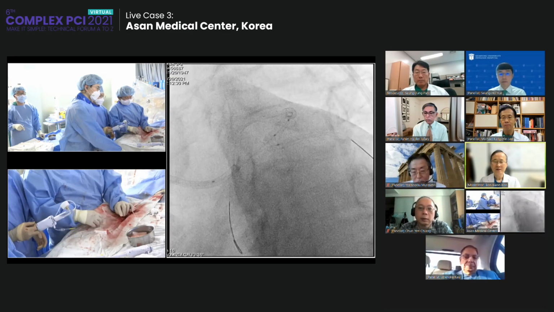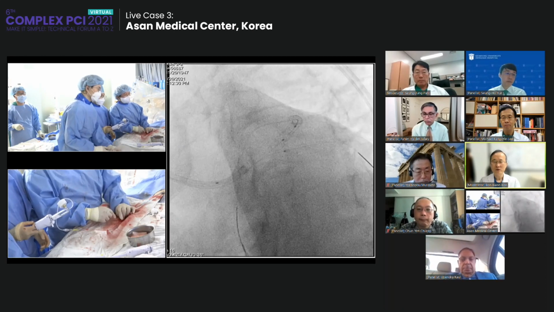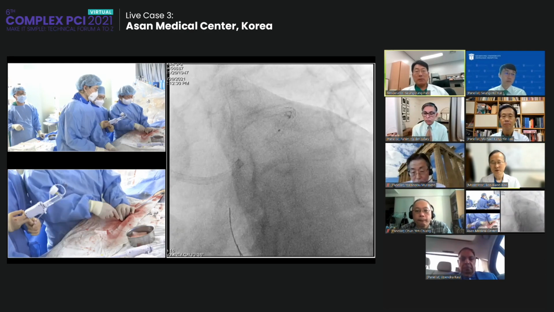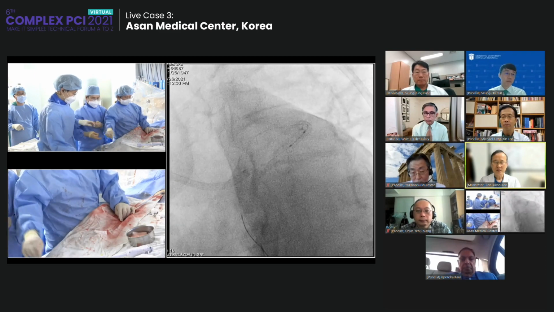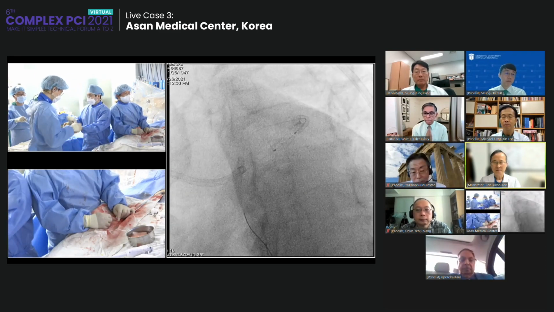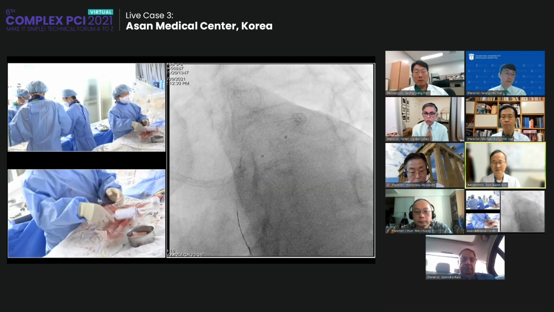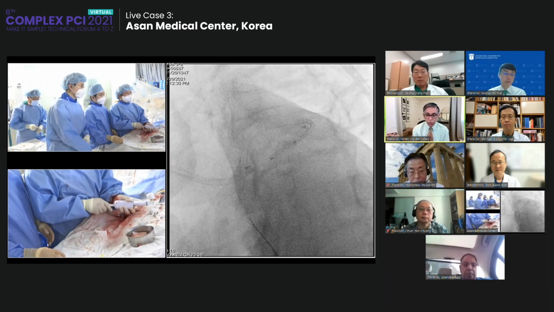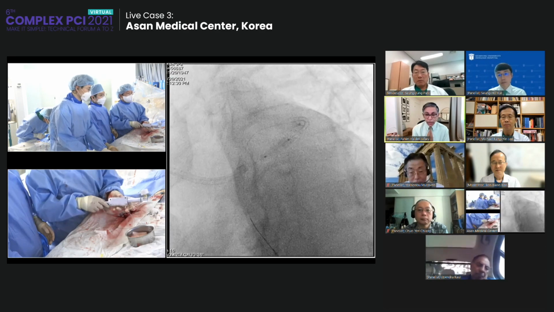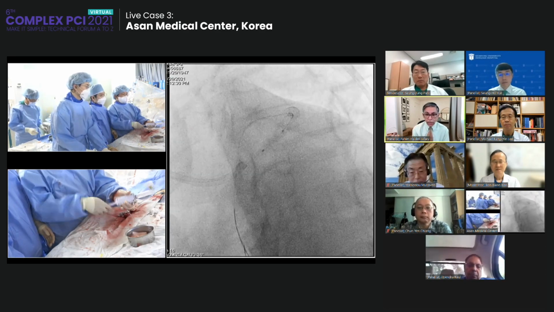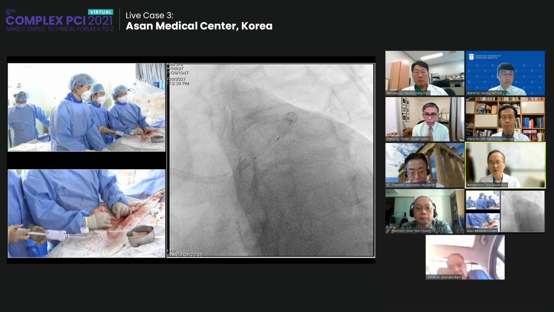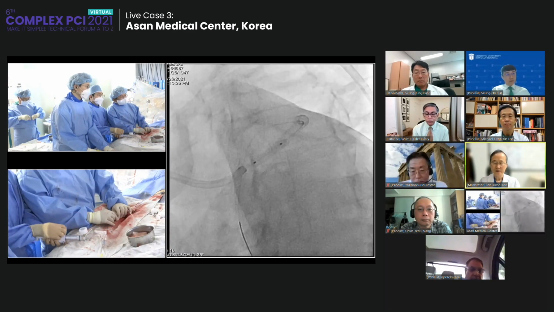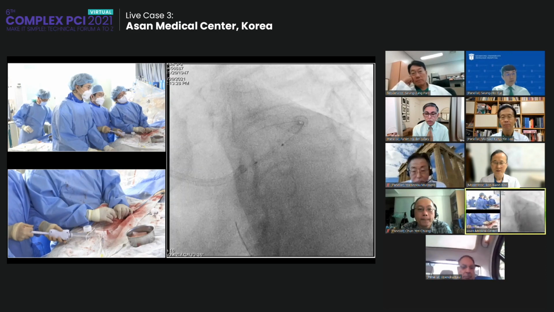I think this is one of the most important parts when you do a balloon crush, to completely open the proximal part before crushing. One thing, Dr. Koo, that I found is that once you've dilated with the stent balloon, I will sometimes take an NC balloon and dilate before crushing the stent, just to make sure that I've opened up the ostium. So if you are doubtful about the full optimization and full dilatation at the ostium, that is another solution to overcome the limitation.